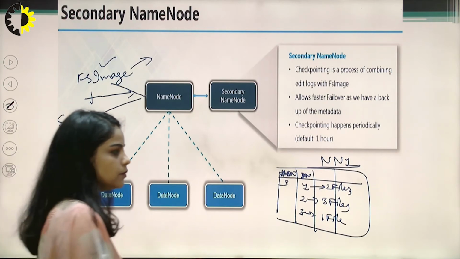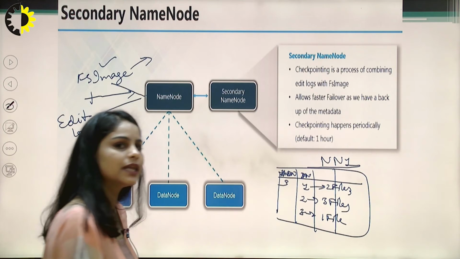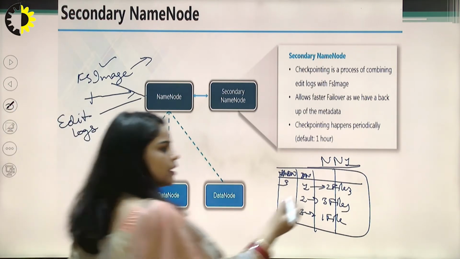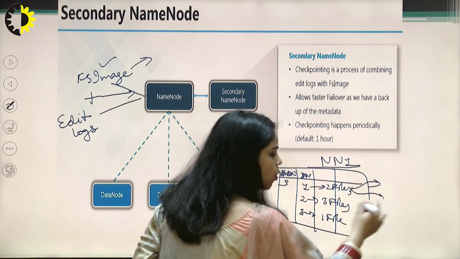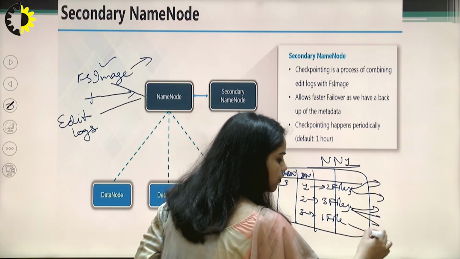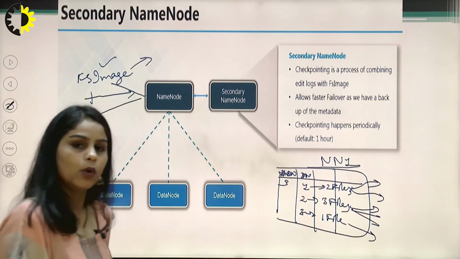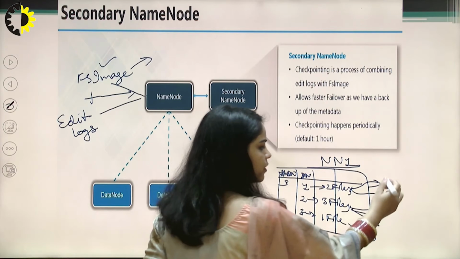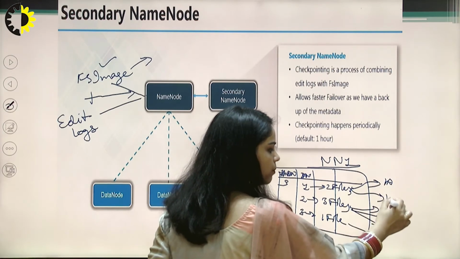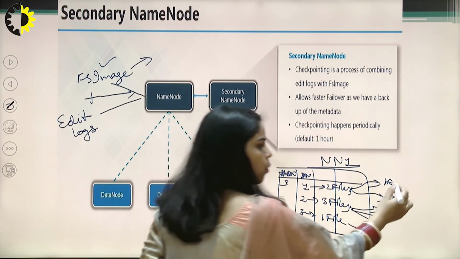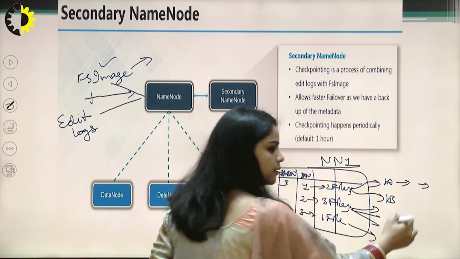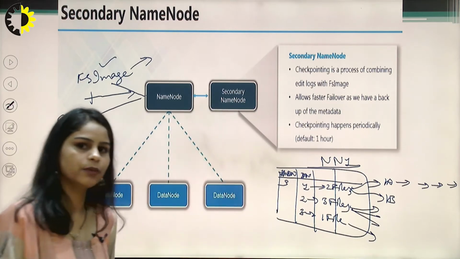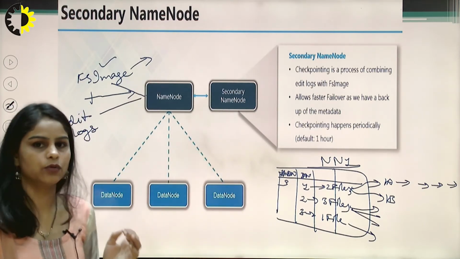Next, what will happen? Of course, because name node is storing the metadata about all the data nodes, it will definitely have the details of all these files that have been stored. For example, what is the size of the file that has been stored on data nodes? Let's say there are two files, so 1A is a file, 1B is a file. What is the size? When was it created? What are the permissions? What is the hierarchy structure? All this information is stored in name node.